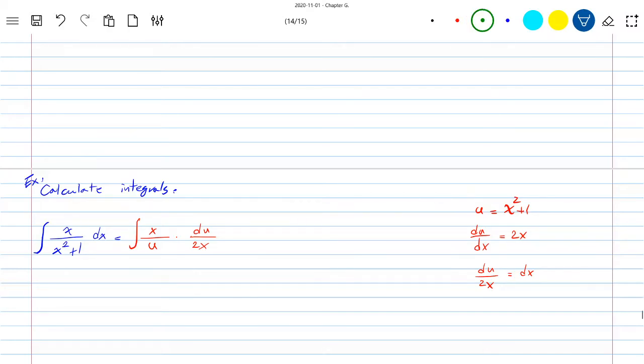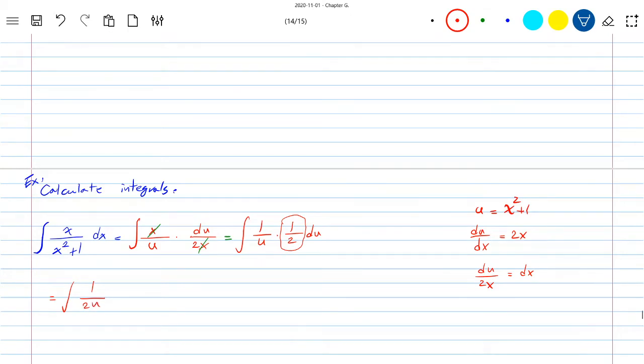So I can write the integral as x divided by u, since we picked x squared plus 1, the denominator. dx would be du divided by 2x. And here's the good news. The x's can cancel out. What we have is the integral of 1 divided by u multiplied by du divided by 2. You can write it as 1/2 du. If there is any constant, I recommend writing the constant separately from this term, just to avoid making mistakes. So I can write this as 1/2 the integral of 1 over u.